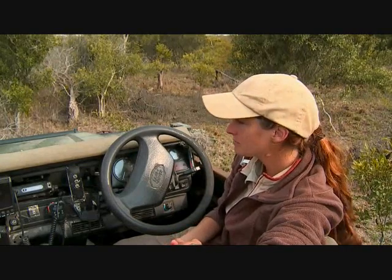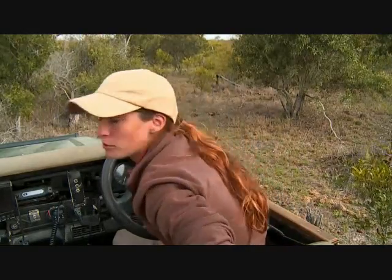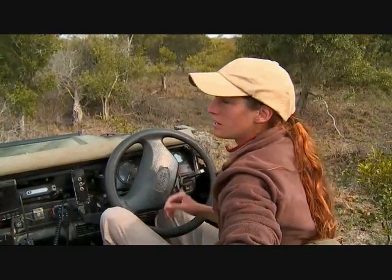Now I do know that there was an elephant charge a couple of months ago. And you were also wondering if Wendy still bears the scars of those tusks. We're in Jigger at the moment, but yes, Wendy does indeed still have two perfectly elephant tusk width holes in the side of her. I did hear about it, and I have seen the video of that particular incident. Fortunately, still nothing has happened since then, but an important reminder. I always look at those holes and just use them as an important reminder as to the power and the respect that you need to have for the elephants out here.